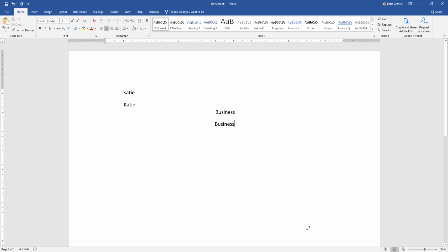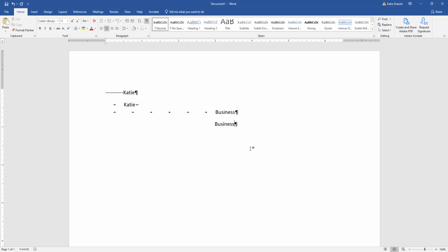So basically, here we have an example where someone used the tab key on the first line, business. And on the second line, I used my center command. At first glance, you probably would have thought the very first line, business, was centered because it looks pretty close, but it's not quite, especially when you go down below. When I look at my show/hide paragraphs again, you can see the top one, I got it to line up by using tabs. I've had people do that, or they will use spaces. So again, it's going to show from there.